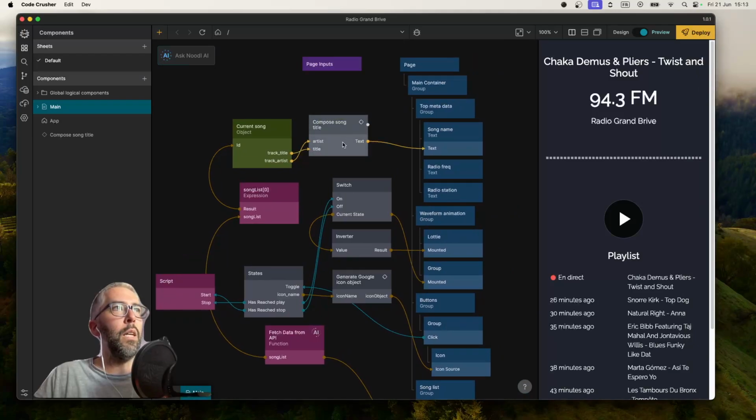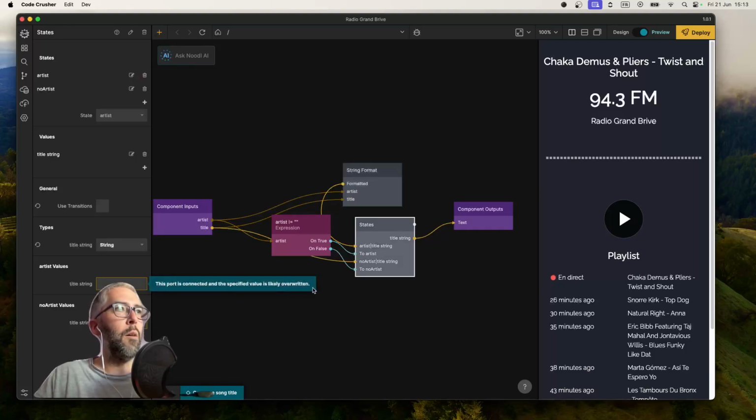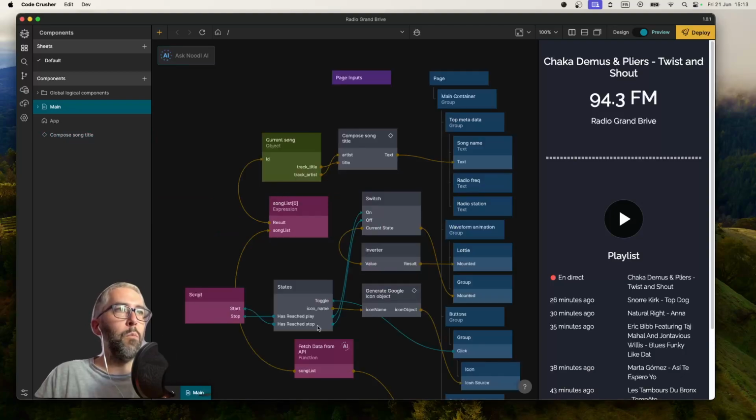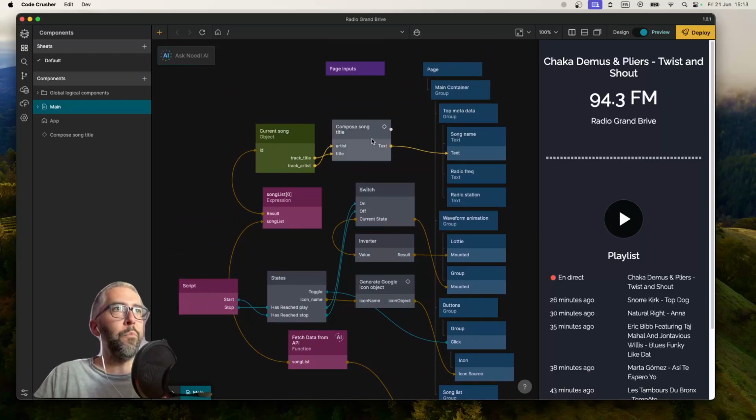And then there's, what does this do? String formatter. Oh yeah, just in case there's no artist. Sometimes there's no artist, so I did this little component that makes it either artist dash title, or just the title with nothing else. Because sometimes it comes through with no artist, and so you end up with a dash at the beginning with nothing behind it. So just make sure that the text of the playlist comes out right for the first song, which is up here, the one that's currently playing.